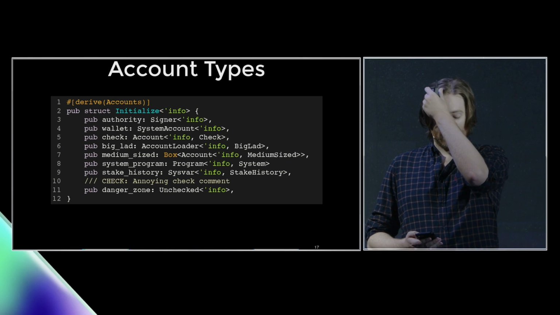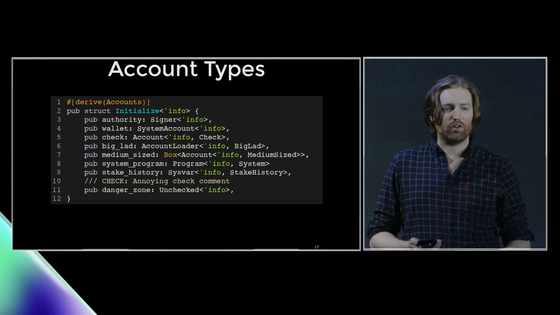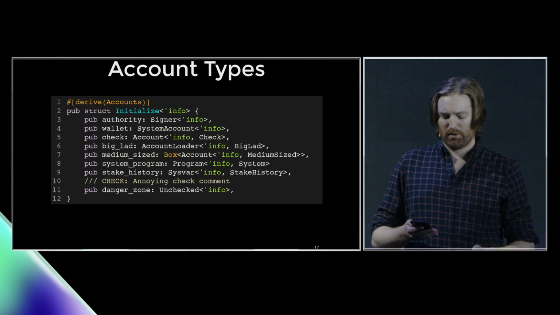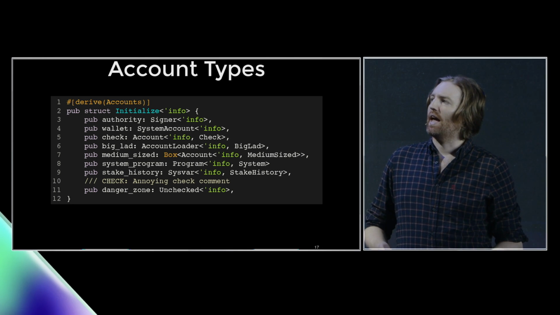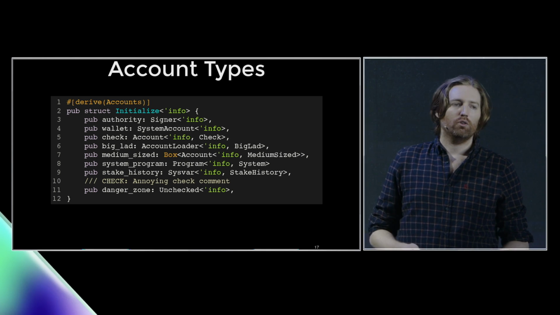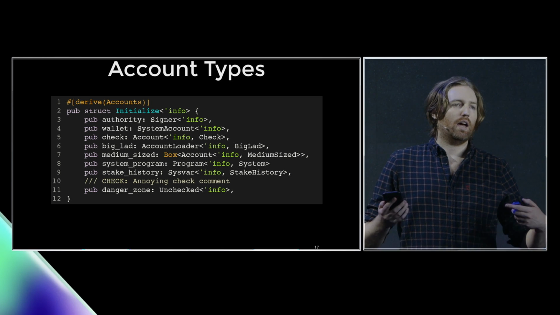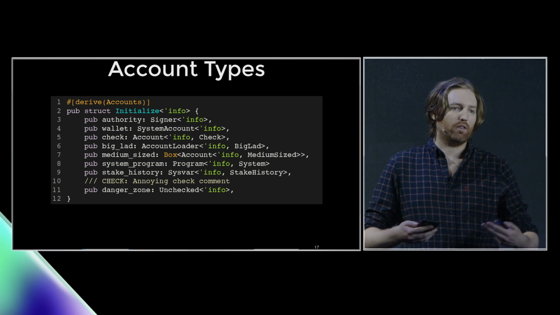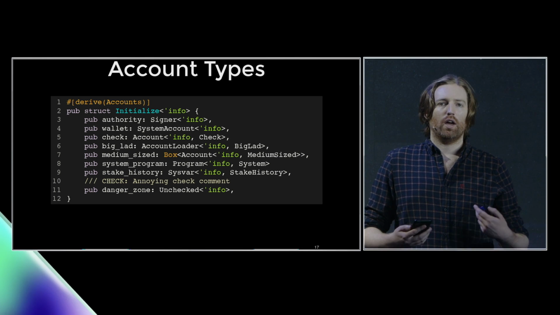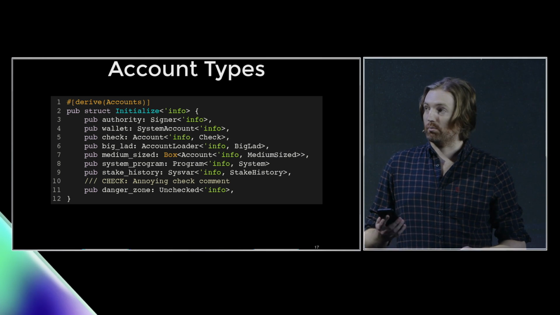And then account types. There's lots of account types in Anchor, and you should really know them all. Some of the ones that I don't think people are necessarily as aware of: there's Signer. I think a lot of people know about Signer, but SystemAccount. So if you've got an account that you know will be owned by the system program, for example, if it's going to be a payer or a signer, but not actually signing, then you would use SystemAccount. So just reminding you of that.